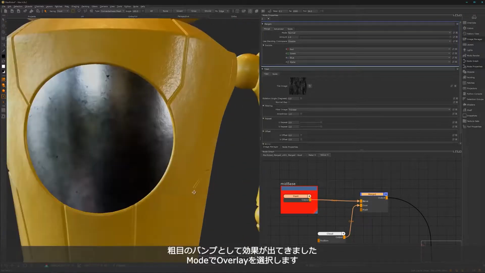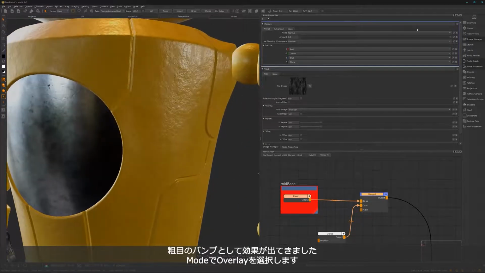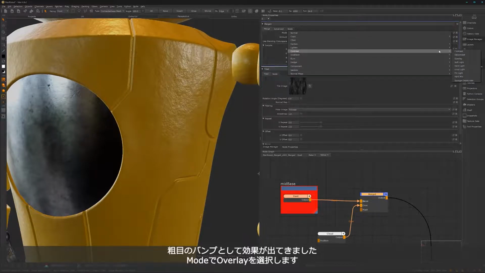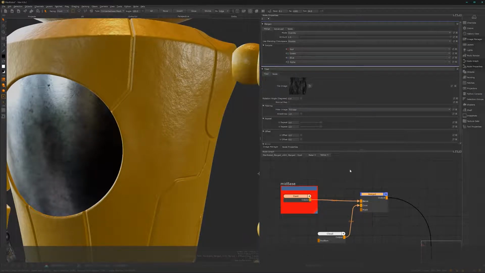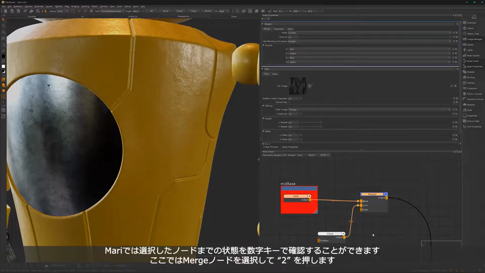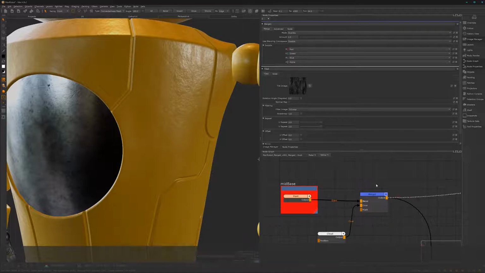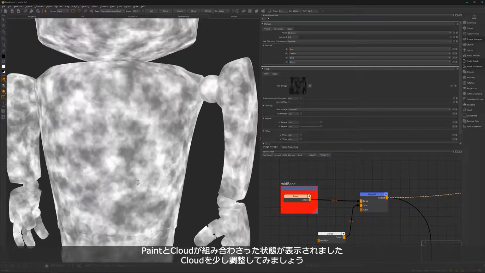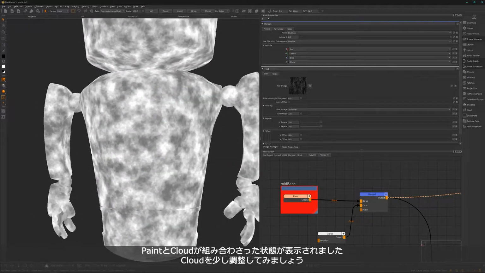Yeah, look, now we have here a super rough bumpy surface, but we want to have it as an overlay. So the black is going inside and the white is going outside. We can also look through that node by selecting it and pressing a number on the keyboard. I prefer to press the 2, so it will look at auto-saving. It will look now through that node, and that's how the data is looking here.